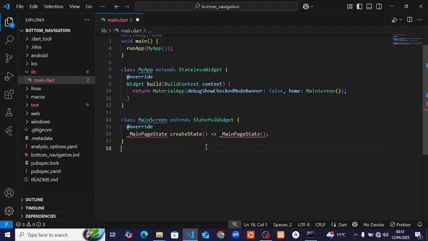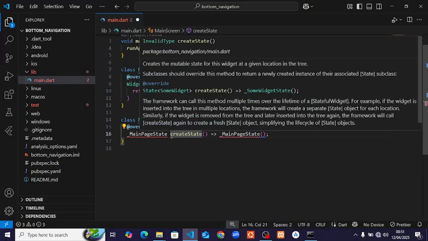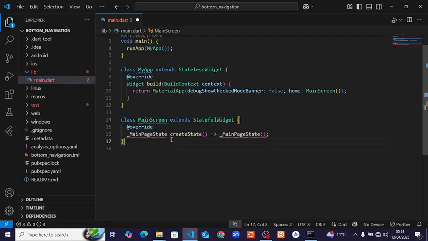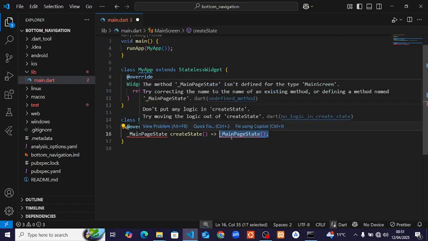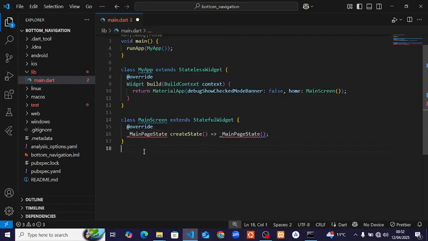So the entire concept is, within the main screen, we create a state, and the state we are creating we should manage. The state we are creating is helping us to achieve navigation between the different screens that we are going to be selecting. That's why we are using this create state function, and then it points to this. So what you create here as your variable, you associate with the same variable name. It inherits the same name, and then you call it like a class. But having created it here as a class, you must come down and create a class for it.